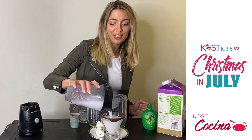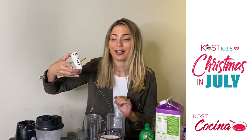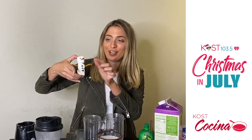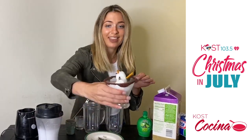Pour your mixture in. It should be — depending how much you want, you can put more ice or less ice — and then you top it with a marshmallow snowman. Hopefully yours comes out a lot cuter than mine. I used pretzels for the hands and the nose, and chocolate chips for the eyes. Place it right on top, and there you go.